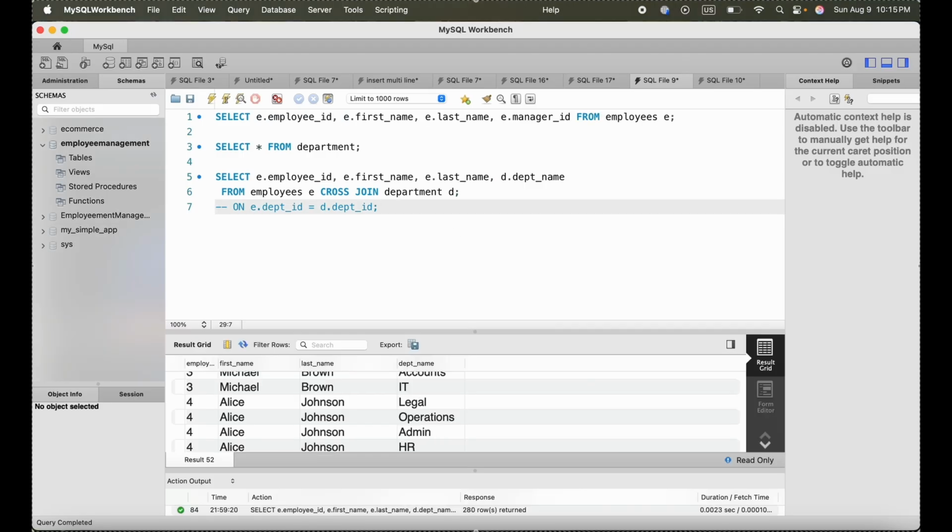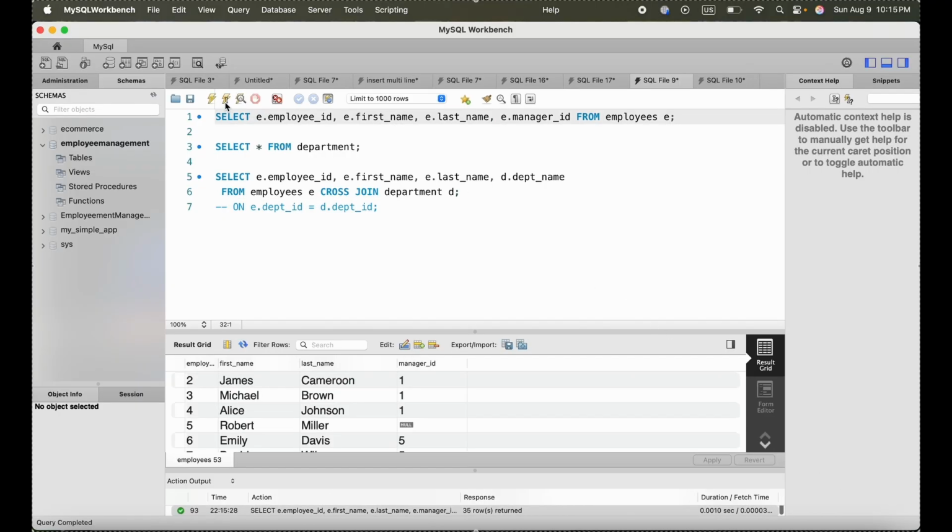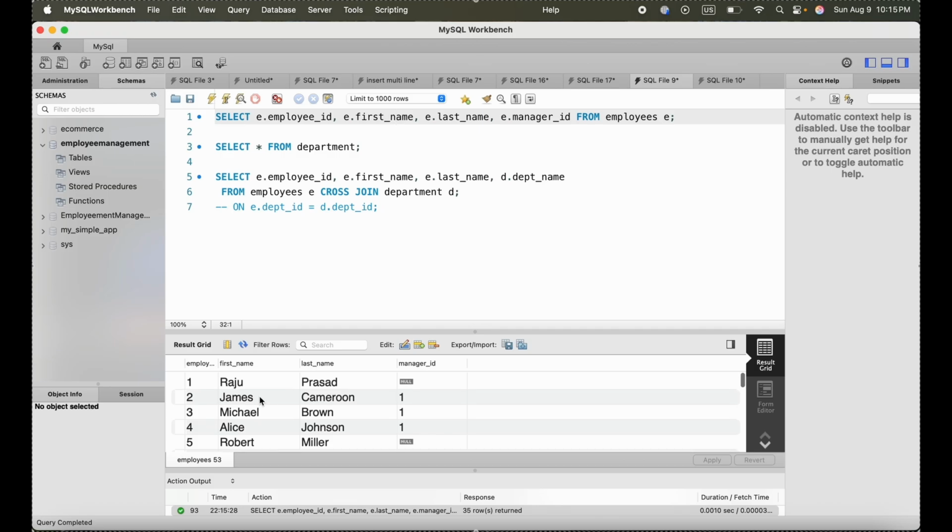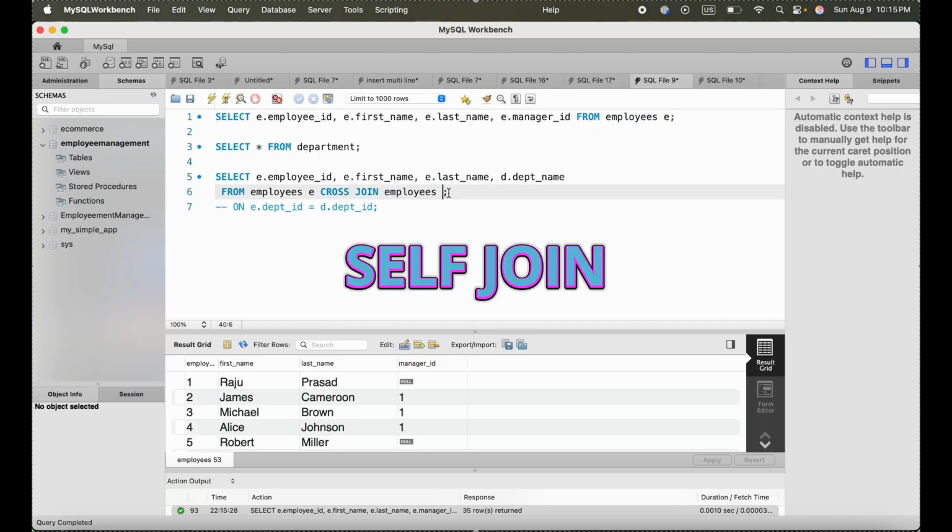Let us see another type of join called self join. So imagine an employee table structured like this. Okay, so we have employee ID, first name, last name, and the manager ID. So to do the self join in this, we'll put this as employee and we'll keep it as inner. Here the table meets itself.